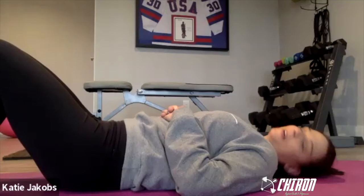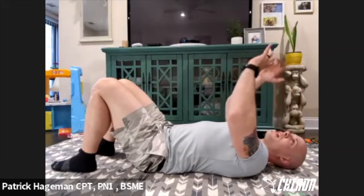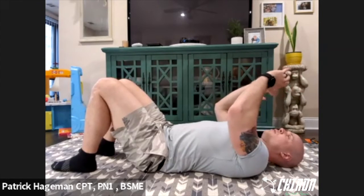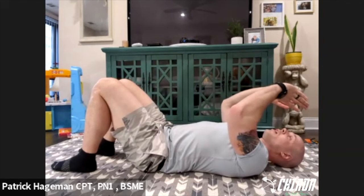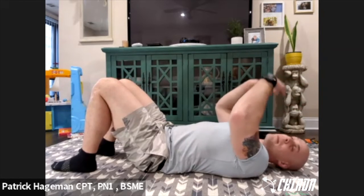Yeah. Okay. So what that helps us find is the two sides of the contraction that are going to help us when we go from flexion to extension and extension to flexion. Those postural muscles that you found on the backside of your spine are going to be the ones that are trying to pull us into extension. Your abs that you just found are going to be the muscles that are trying to pull us into flexion. So from here, we're going to go back to our cat-cow. So we'll roll over and come back to our cat-cow position.